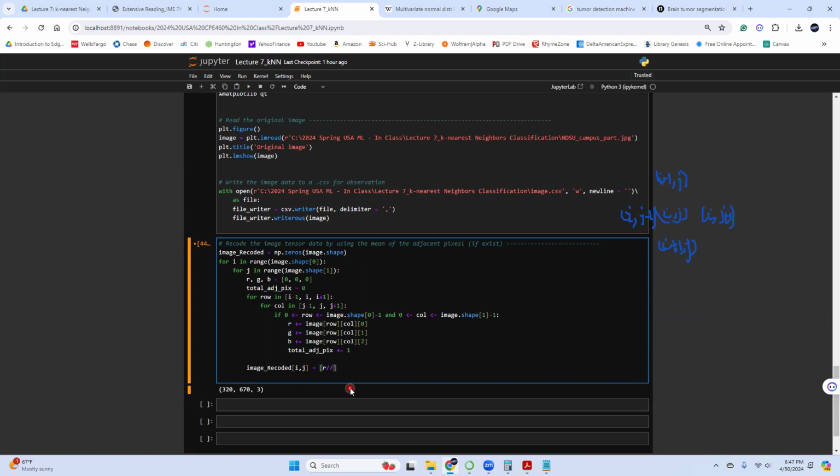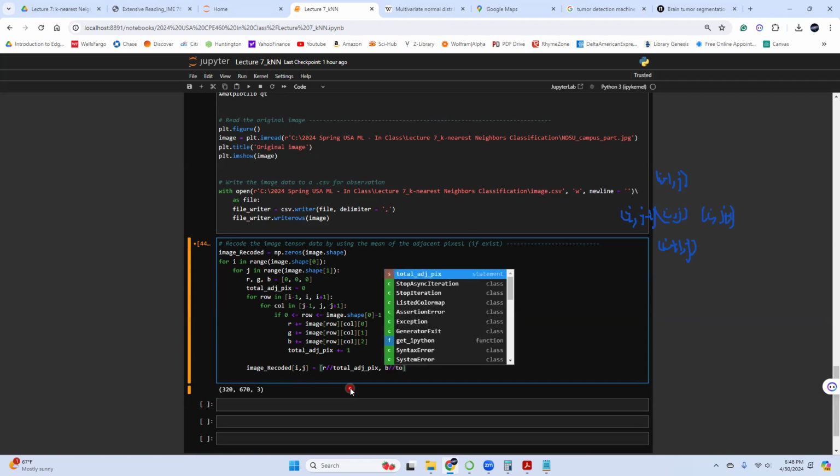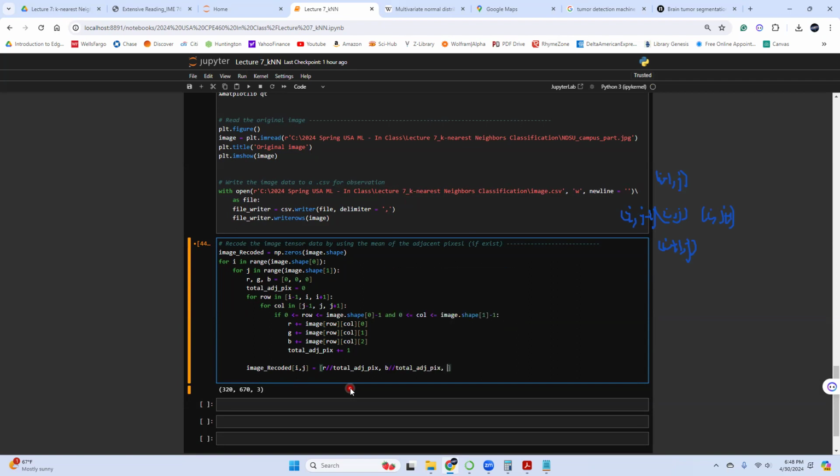R divided by the total number of adjacent pixels, G similarly, and then B. Now I have recoded the ij element for the recoded image.